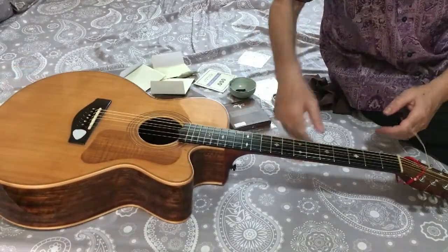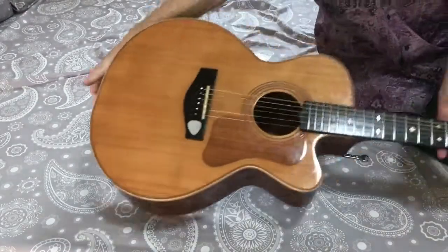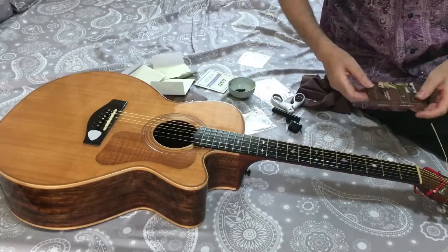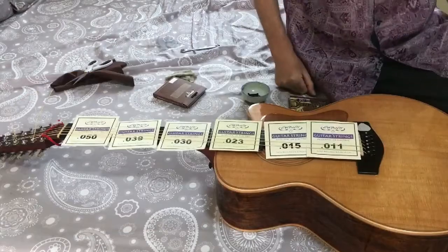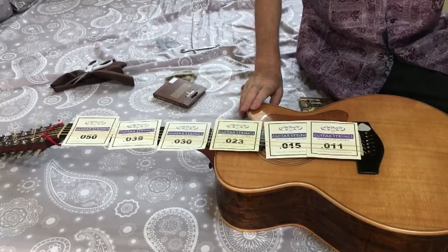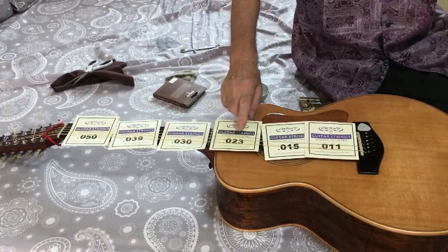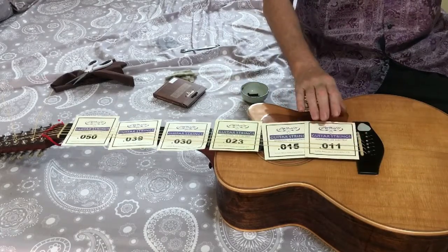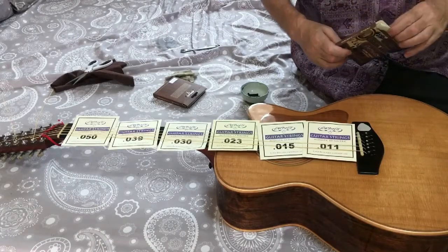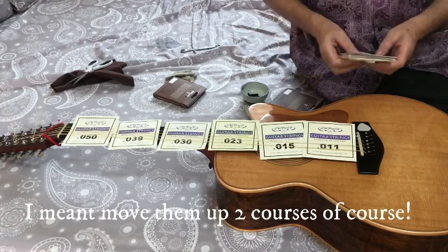Okay, so there's a six-string guitar, and we're ready for the octaves. Okay, I'm ready to put on the sympathetic strings, and I'm trying to make it easy for you to understand the system. I've put on six strings, which was 50, 39, 30, 23, 15, 11, in the normal space. These are the fundamental strings. And this was the same set, but what I did was I'm going to move them up one for the octave strings.